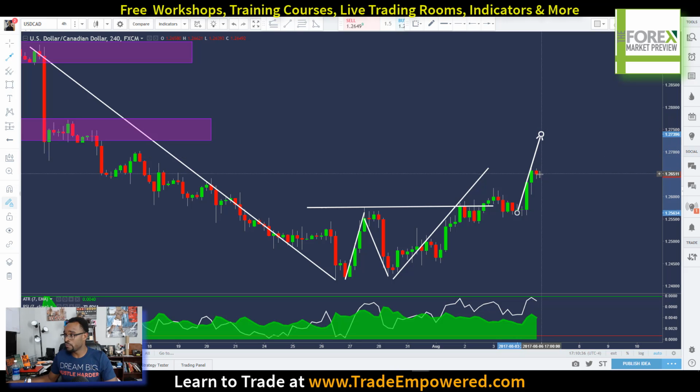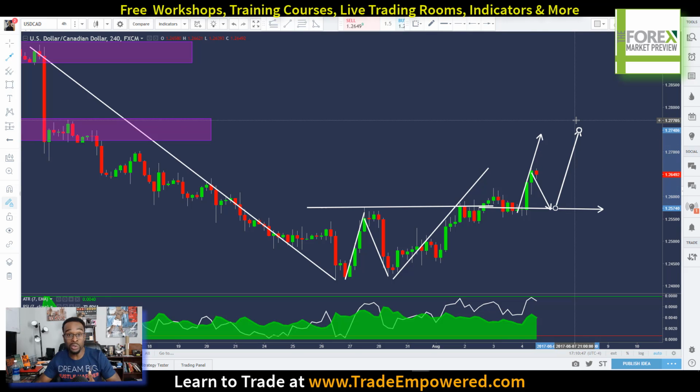So what I would be looking for is a move back down into our previous structure, looking for a hold of this level, and then a continuation move up, right? You've seen this on gold from last week. You've seen this on the Euro Aussie, kind of these other head and shoulder formations that we looked at. So that's what's going to be on my radar coming this week.